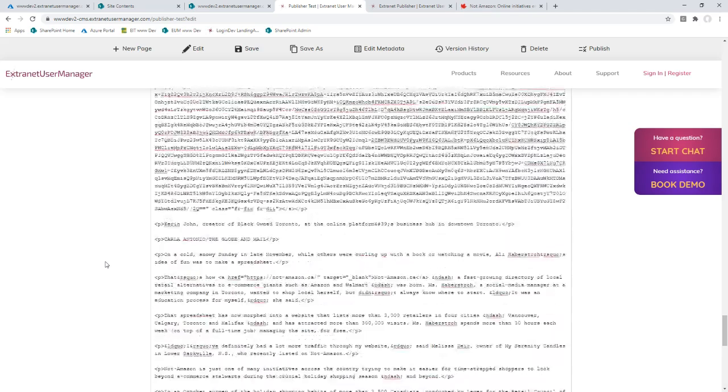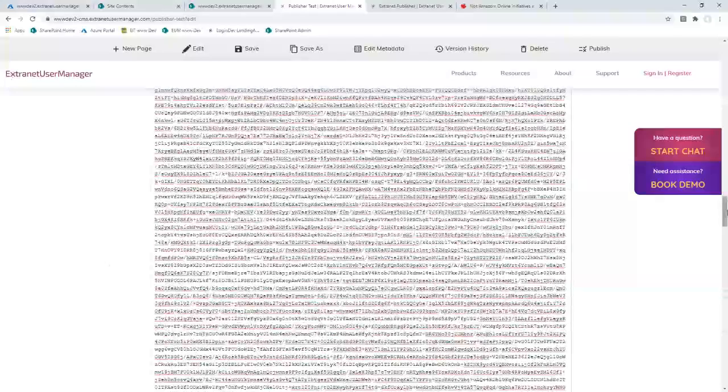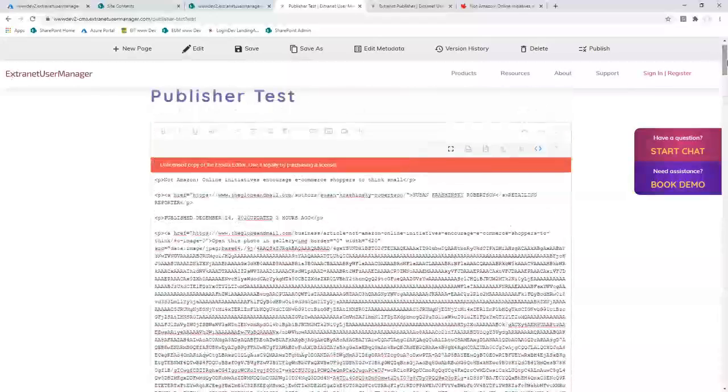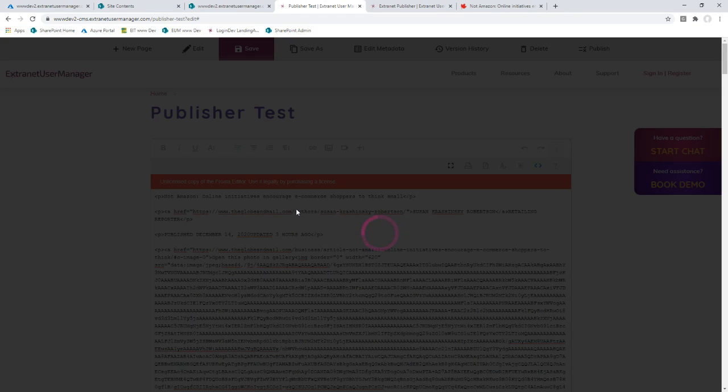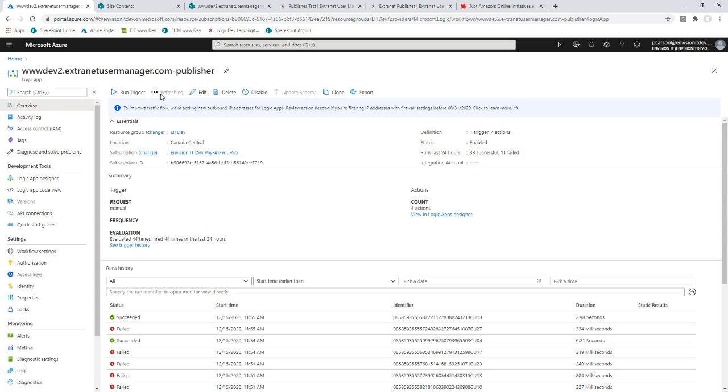Okay, I was having some grief just before when I was demoing this. I was actually doing some changes, bad me, like an hour before the webinar, so we'll see if this works. But basically, when I hit the save button here, it's going to post that back to Extranet Publisher. And under the hood, actually, I'll show, we'll see if it actually works for us or not here. We're actually using Logic Apps, and no, that failed for me. That's too bad. We can give it a try again and see if that works.